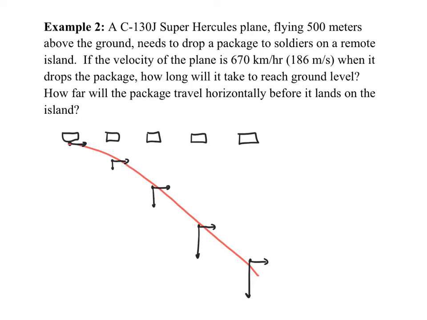Something changes. So if you toss an object in a car, why doesn't it come back and hit you in the face? The ball is actually moving as fast as the car is. Remember we just said, if I drop this package, the package is moving horizontally with the same velocity as the plane. When you toss the ball up in the air, you're giving it what kind of velocity? Vertical. Well, you know what? It's already got horizontal velocity. It's got the same horizontal velocity that you have.